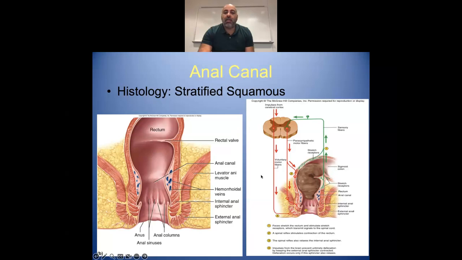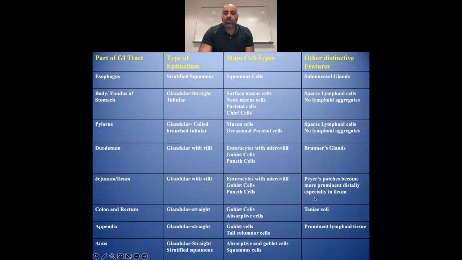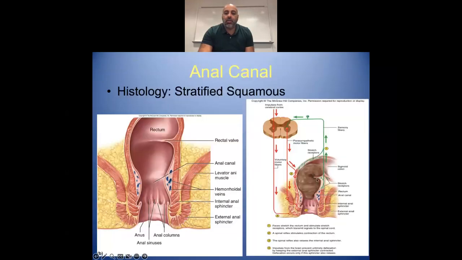Rectum and defecation. Okay. Stratified squamous, we're exiting the body. So we'll see stratified squamous. It can take abrasion and replenish, right? We have stretch receptors. Remember, we stretch the internal sphincter. That sends up the signal. When it's appropriate, we release a signal down to relax the external sphincter, and stool will be passed. Okay.